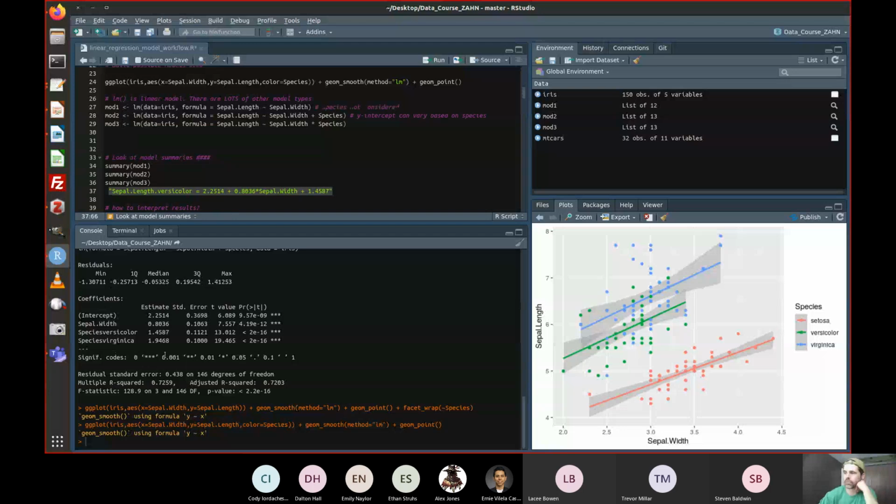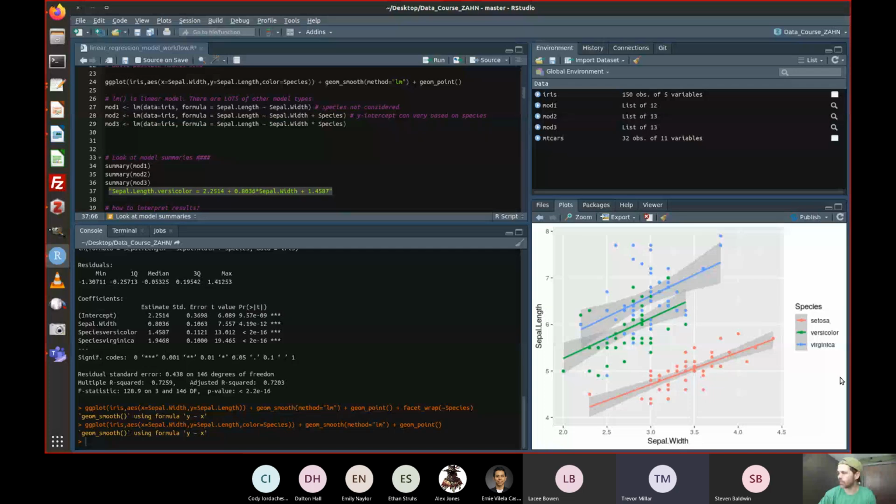What about for Setosa, species Setosa? What would the equation be? It'd just be the 2.2514 plus the 0.8036 times sepal width without the last value on there. Yeah, right? Absolutely.